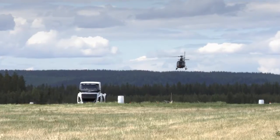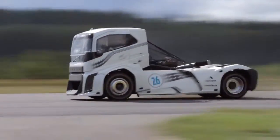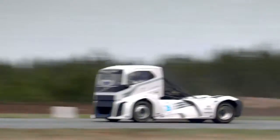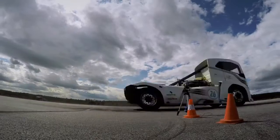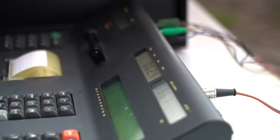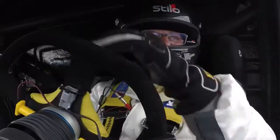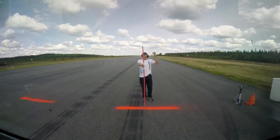Three, two, one, go! And there he goes — look at the power. He's really moving down the track, accelerating like a bullet. I've never seen anything like it. It's the first time I've been overtaken by a truck in a helicopter. The first time is in — the time is 21.33 seconds. The current world record time to beat, averaged over two 1,000-metre runs, is 21.596 seconds.